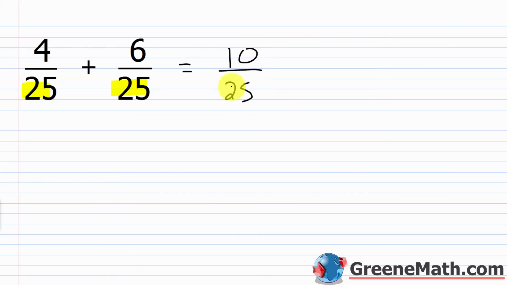Now, at this point, you might be starting to get pretty good at this, and you might be able to eyeball that and say, okay, well, 10 is 5 times 2, and 25 is 5 times 5. So the greatest common divisor between the two, or the greatest common factor, it's the same thing, would be 5. So I can just divide each by 5. So divide 10 by 5, and I would get 2. Divide 25 by 5, and I would get 5. And I would have my simplified form for this fraction of 2/5.